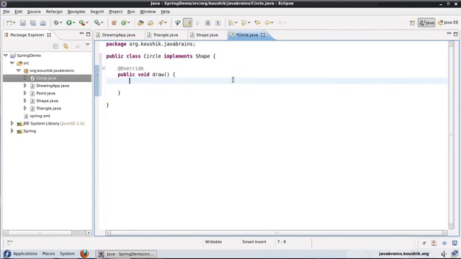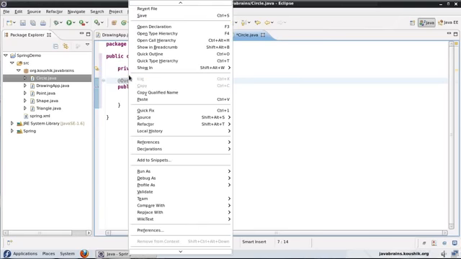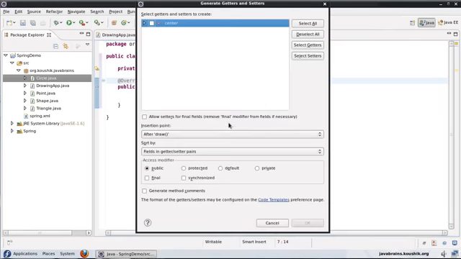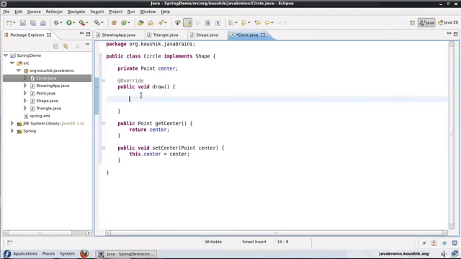Okay, let me just create a point object here. And I'll generate the getters and setters. And now in my draw method, I'll just print out this point here.